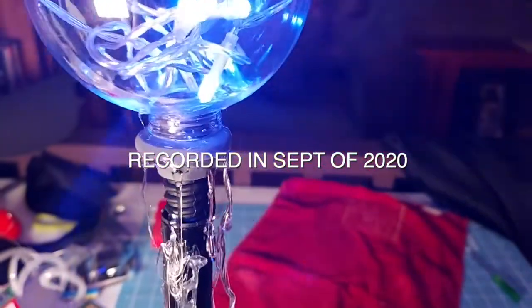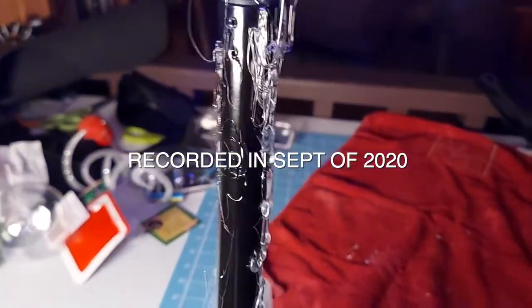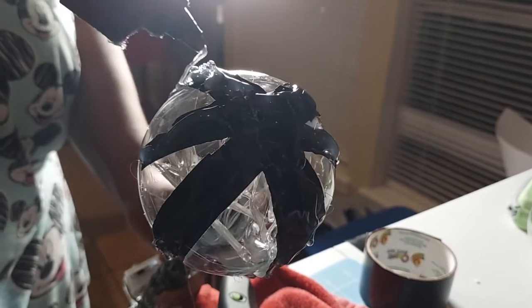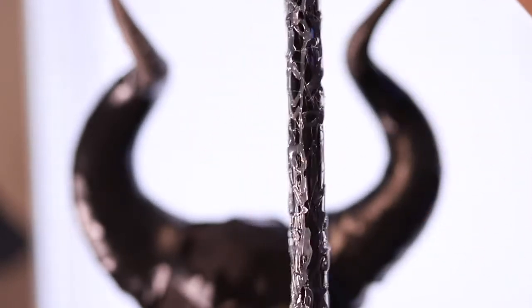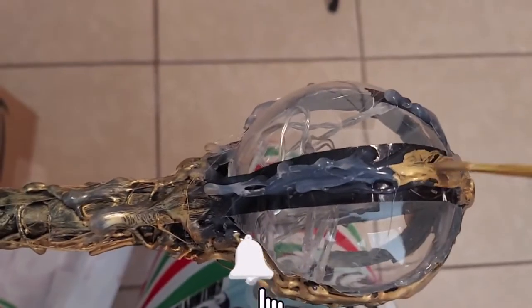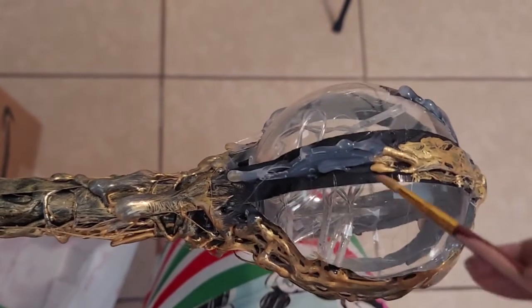For the staff, I used an old ornament from the dollar store, took the bottom off, and set it on top of a little plumber's rubber piece on top of a mop handle. I put some rope lights from the dollar store inside it. I then used hot glue to add texture and give it extra oomph before painting it. I kept the light switch right by my hand so I could click it on and off as I walked. I used a brown gold metallic paint to paint the staff and give it an aged look while keeping it gold.